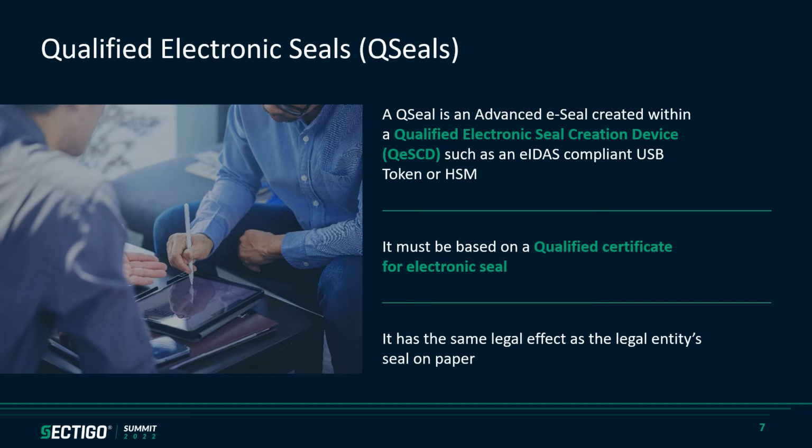Qualified e-seals again are in the same league as qualified e-signatures. A qualified e-seal is an advanced e-seal that is created inside a qualified seal creation device and is based on a qualified certificate for e-seals issued by a qualified trust service provider as per eIDAS regulation. Qualified e-seals are considered equivalent to the legal entity's seal on paper in a court of law.